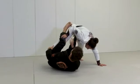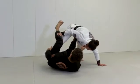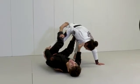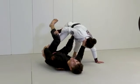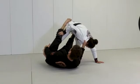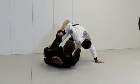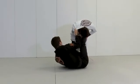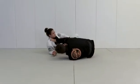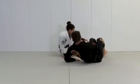See, she's posting her hand, but she's trying to keep balance on this hand. Because that's what we learned, the rules of balance. If her weight's on this leg, she needs to be using this arm to balance herself. So she straightens her arm, I bring my leg up, bending her shoulder. I come back, squaring my hip, chopping her foot. De la Riva. I pull the shoulder down, I sweep her down. You see? Now let's change sides again.